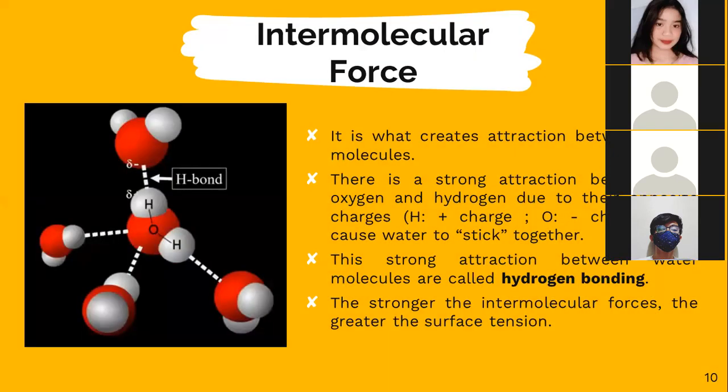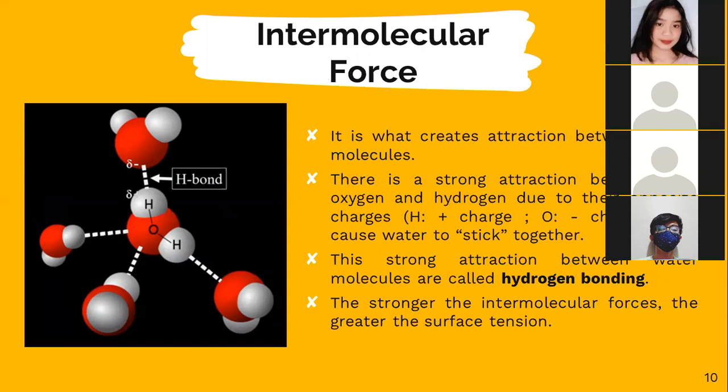So next is we have the intermolecular force. So it is what creates attraction between water molecules. There is a strong attraction between the oxygen and hydrogen due to their opposite charges. So alam naman natin, a hydrogen has a partially positive charge and an oxygen has a partially negative charge. So this is the reason, since alam natin na opposites attract, since there are two opposite charges, they have a strong attraction between each other. And itong strong attraction na tinatawag natin ito is called hydrogen bonding.